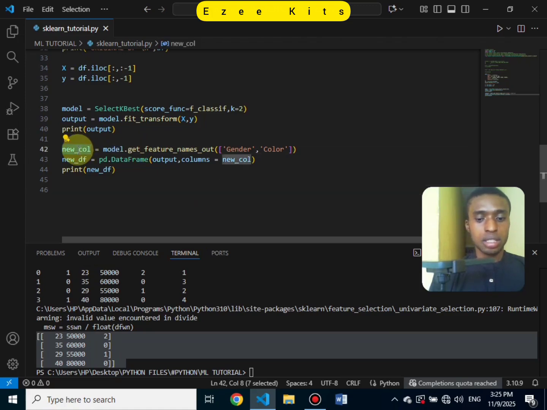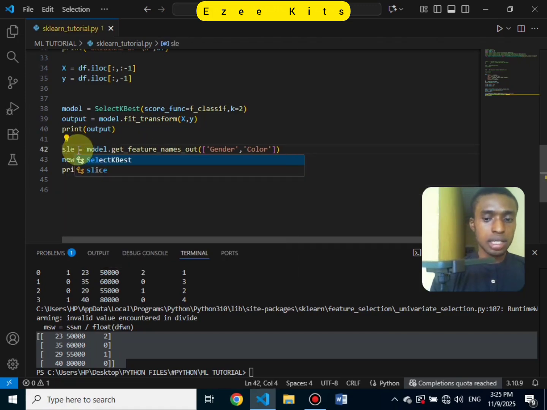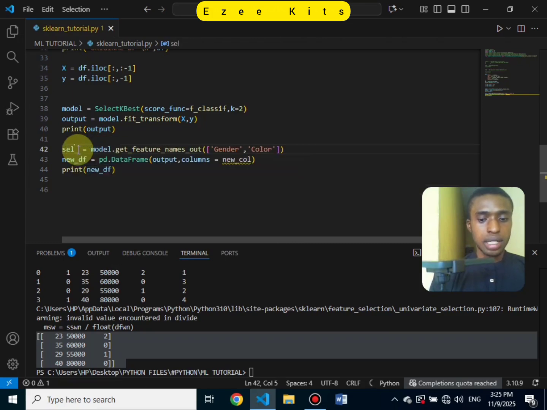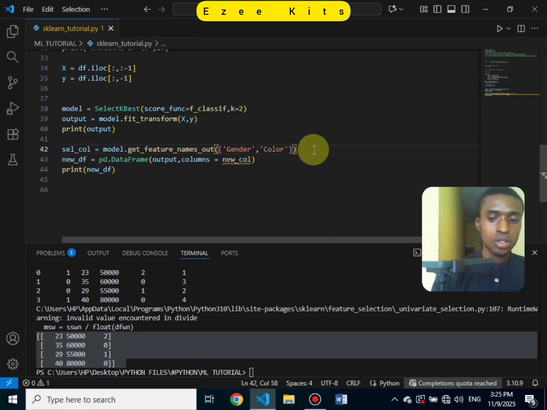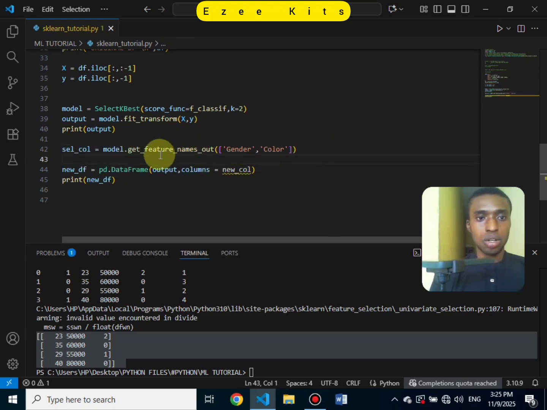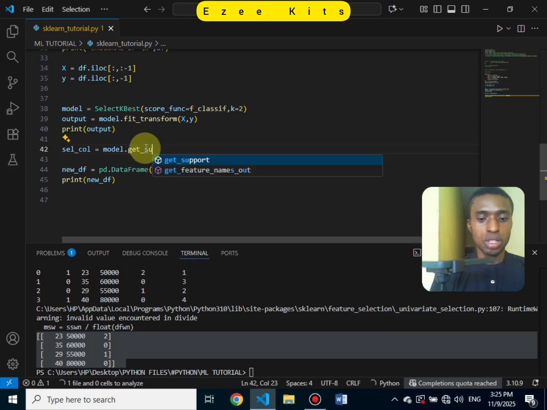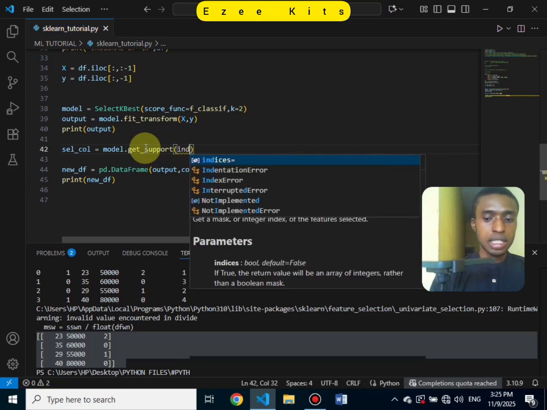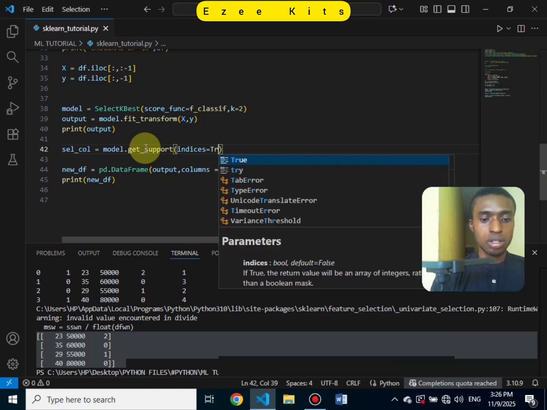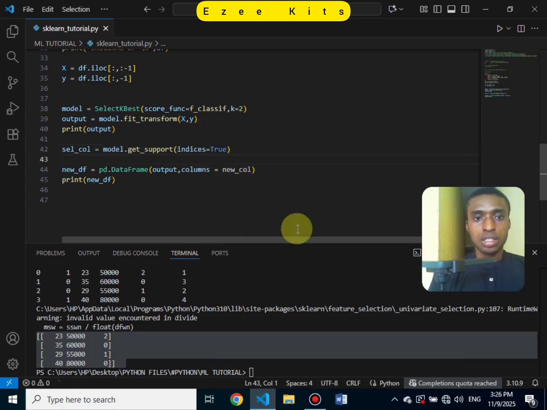So we can call this the selected column, the column that was actually selected. To get the column that was selected, we are going to say model dot get support. If we say model dot get support, we are going to set the indices to be true.